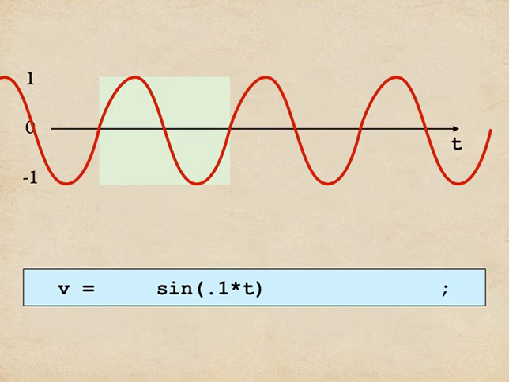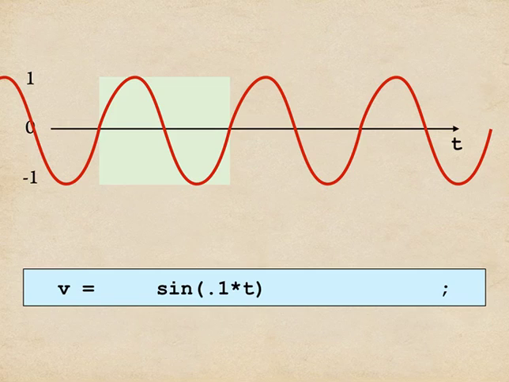Now when you write out the word sine and it has a silent E at the end, this is one of those computer things where we drop the silent E. So SIN is pronounced sine. And I'm multiplying t by some number. The bigger that number, the faster the sine wave will wiggle, and the faster the values of v will go between 0 and 1, and the faster my animation will go.